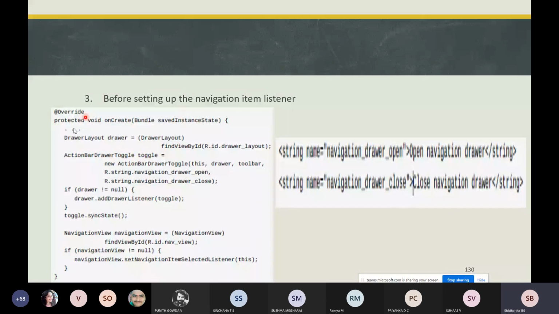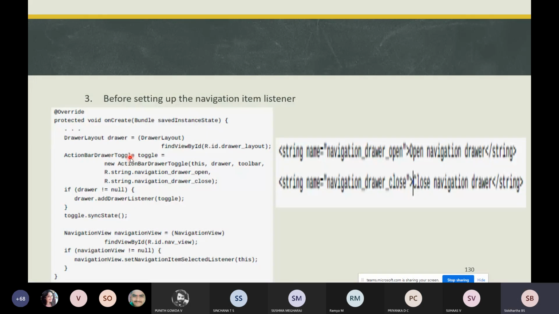As you can see in this code, we are instantiating the drawer layout as well as the navigation view. Here the code instantiates the ActionBarDrawerToggle, which is a substitute for the special drawer Up button, so that we can have an Up button in the app bar. It also links the activity to the drawer layout.